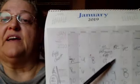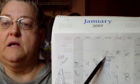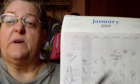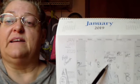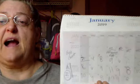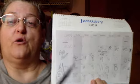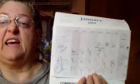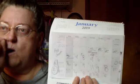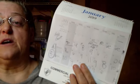I've been writing the number of eggs. I got a turkey egg on this day, which is kind of odd for the middle of winter, but I got one, so I'm writing it down. When we got done, like this day, 7 eggs, 4, 8, 9. You can kind of track. If you want to, you can also take the time and put a little note like snowed, or 10 degrees, or rained all day, cloudy. Little things like that, just one word, will help you to keep track and to know what's going on as far as your egg production.